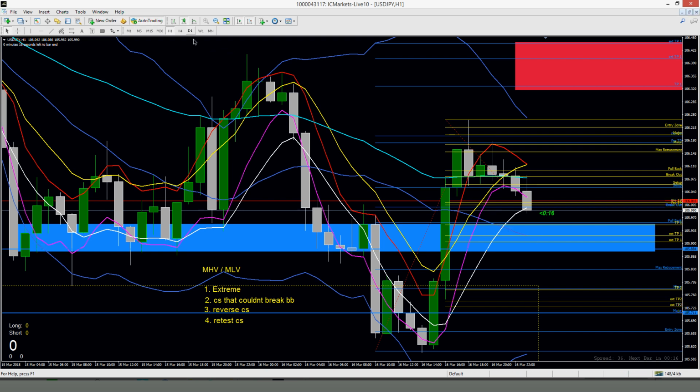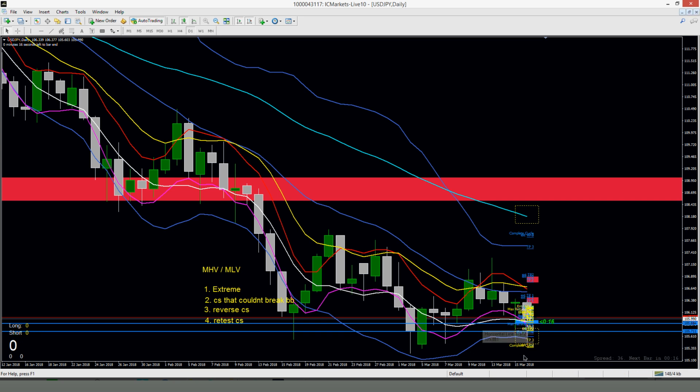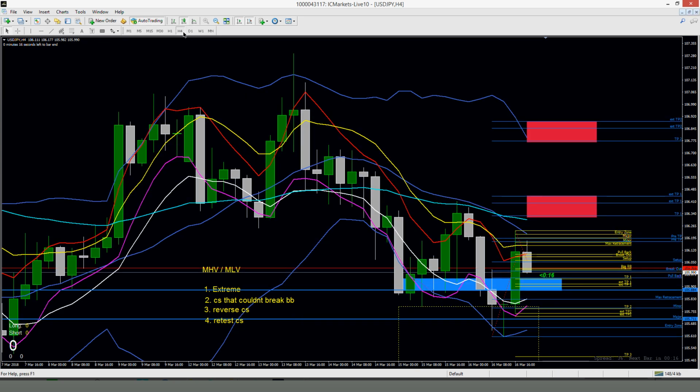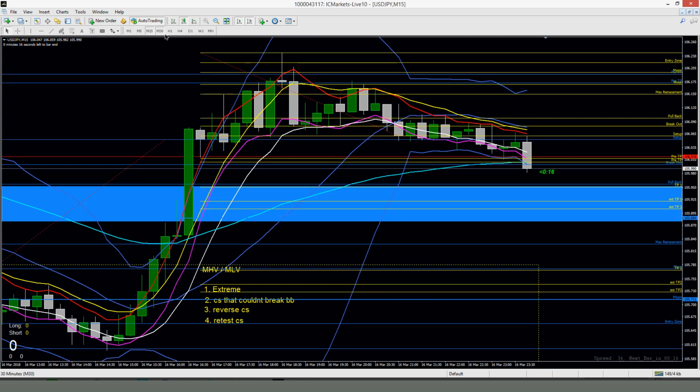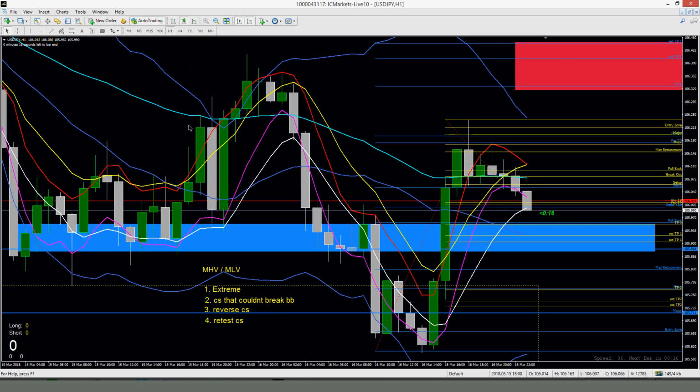Because when you're talking about retracement on a daily basis, it is going to go up to 60 pips, 50 pips, for example. Okay, so these are the things that you need to understand. What particular entry, what particular trading type are you using? That will determine how much retracement you're going to go.